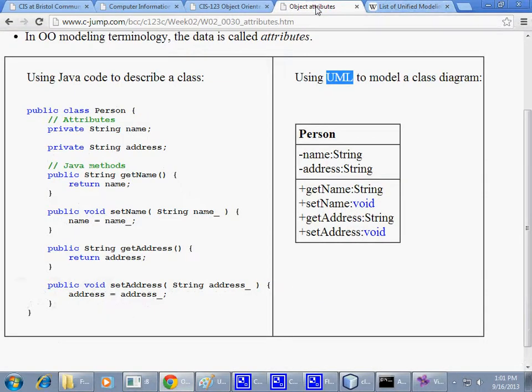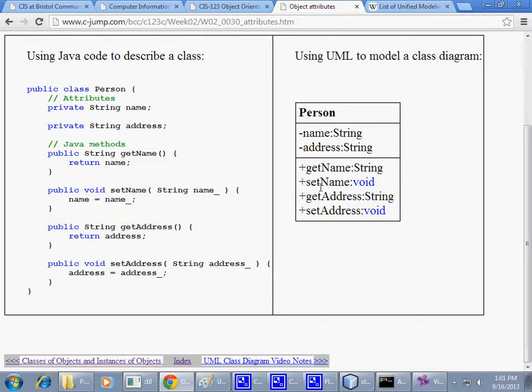So back to our presentation. This is an example of a class Person UML diagram, which has name and address. Both are strings, and we have getName, getAddress, and setAddress as a set of getter and setter methods. And you can see I'm also trying to use minuses to show that the data is private, and pluses that indicate that my methods are public.